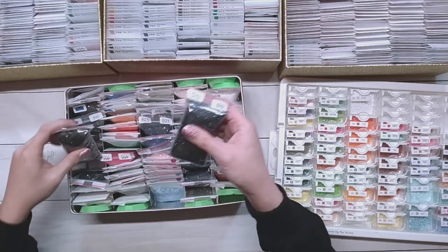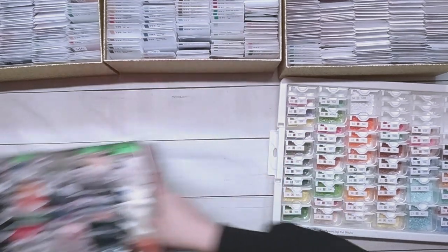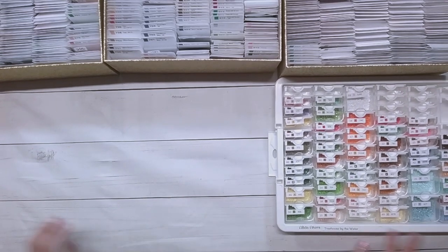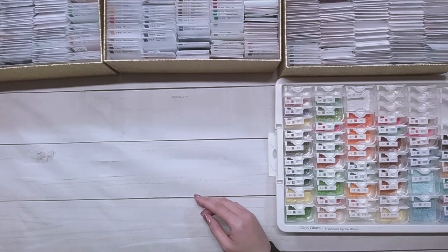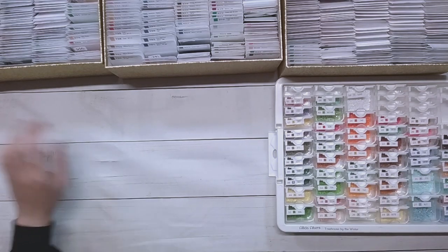If I were to just add all the 310s to these boxes, it would take up a whole column. So I do just put them in a separate one in much uglier looking bags. And then if I need to increase it, I'll increase my overflow boxes, but not these boxes. That's how I go about doing it.